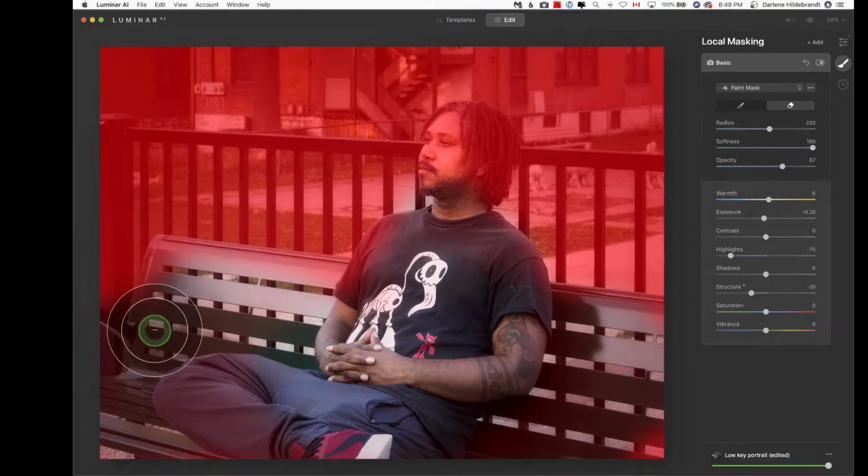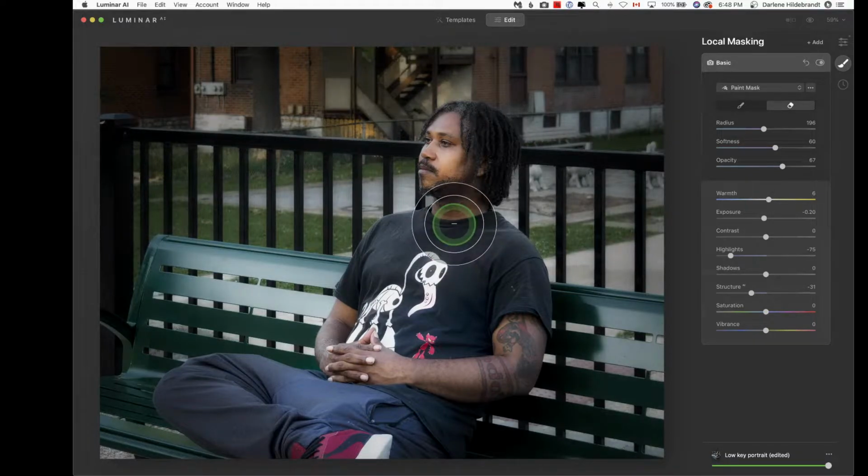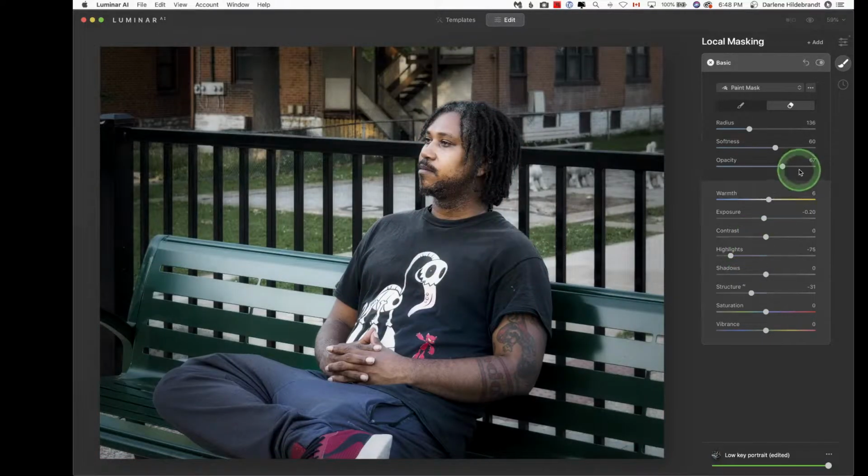Okay, now the tricky part is that fence that's behind him, because it's going to be tricky to separate each of the bars. Okay, so I might just have to let that one go, and one more around his head. Make sure I get all of him, like so.